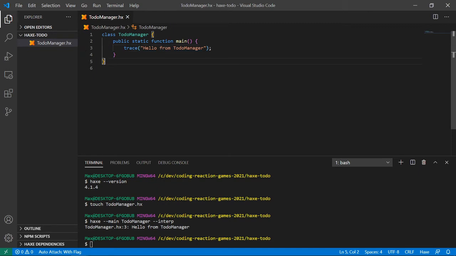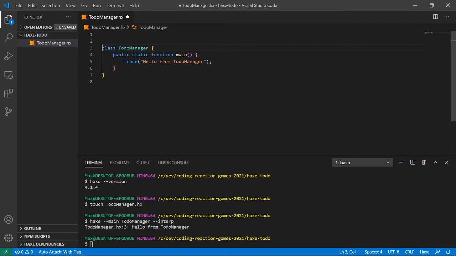You could follow the tutorial using probably the online Haxe editor or something like that. But in a future video, I'm gonna do a complete walkthrough about the installation and so on. But I don't wanna do it today because it's pretty boring. So let's continue with the important things.